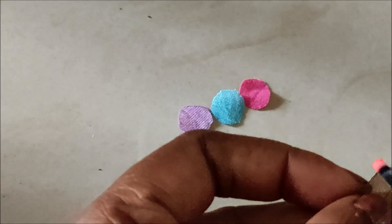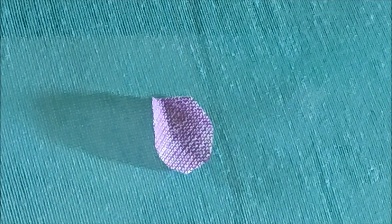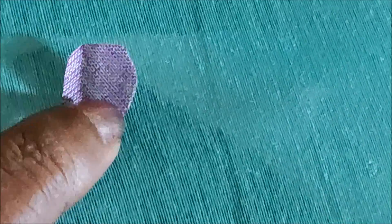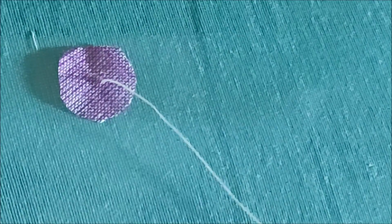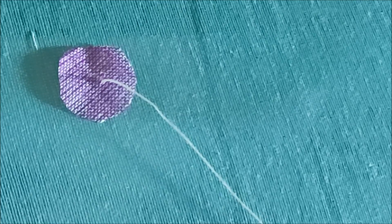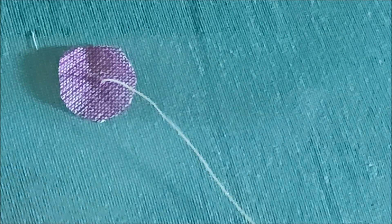We have to burn the edges. Here I'd be using a dupe stick for burning — it's completely optional, you can use a candle or anything for burning. Now I'm ready with the patches. This can be designed on already stitched blouses also, so we can recreate our old blouses into new designer blouses. This is how we have to join them to our blouse — fix any frame first to your blouse, or remove the side stitches if you want to make this for the sleeves.